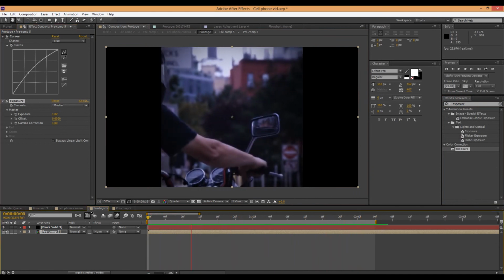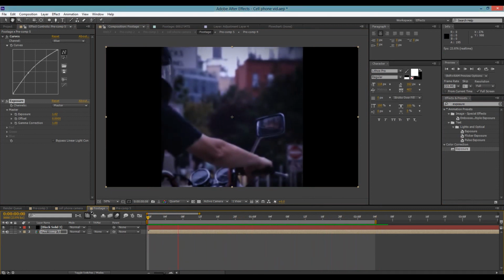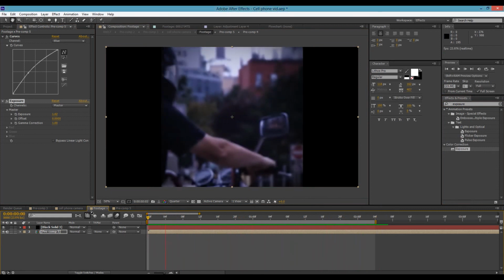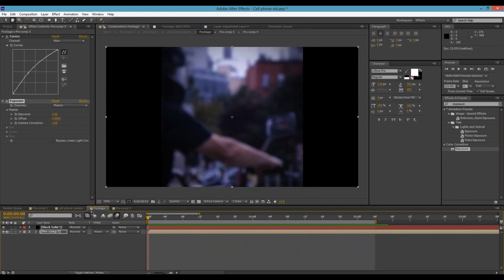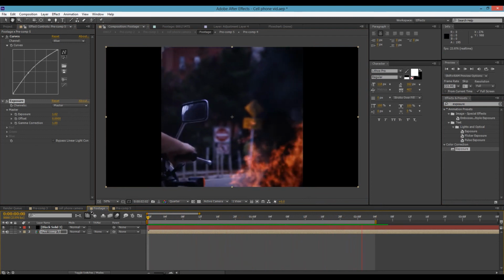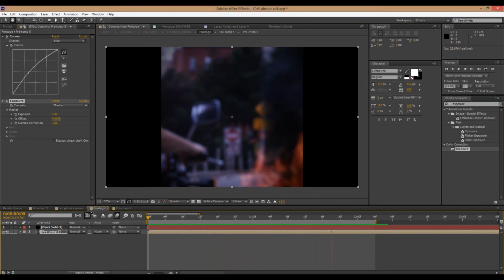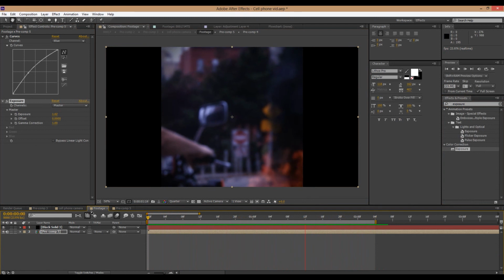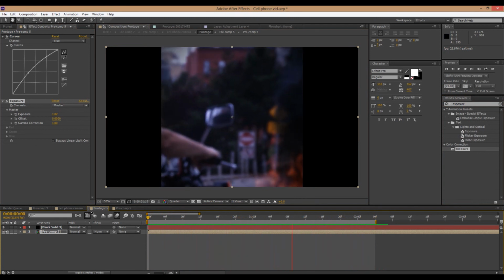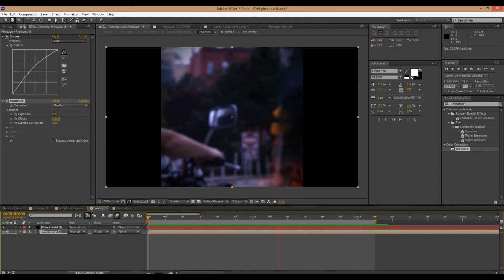So this is starting to look a lot like cell phone video. It seems pretty realistic, and if there are any other little effects you want to add, you can always keyframe the curves adjustment, like it's trying to set the white balance or the exposure, like it's trying to expose the shot. All sorts of stuff like that. Just make it seem like it's an automatic camera.